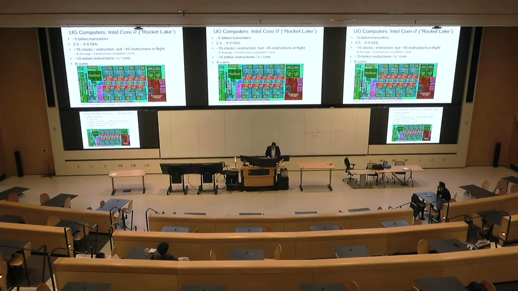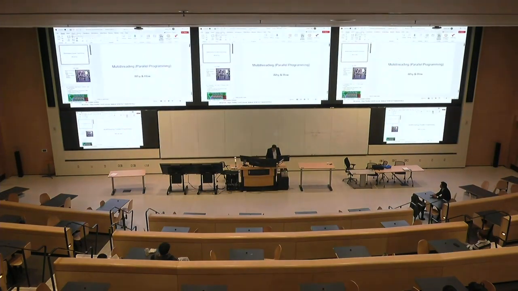Okay, so let's fast forward to today. In the UG machines, the CPU, the processor in there, is an Intel Core i7 chip. Now, Core i7 doesn't mean much, right? It's kind of a marketing term. You'll find lots of processors that are called i7s, i5s, etc. What is more meaningful is the internal code name, what's called the microarchitecture from Intel. This one is called Rocket Lake. So if you want to look up more about the CPUs in the UG lab, go look up Rocket Lake.